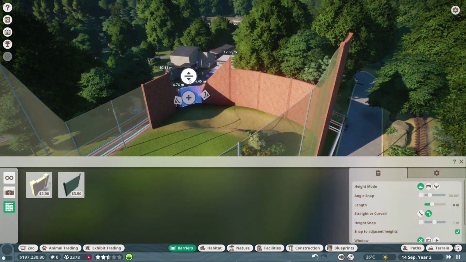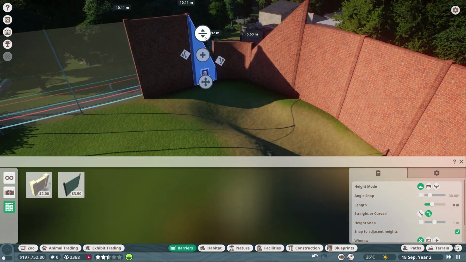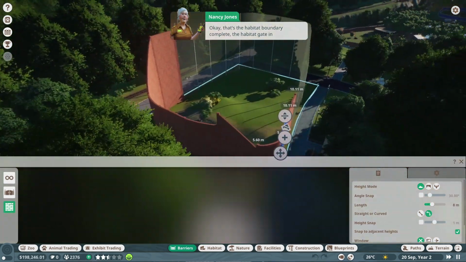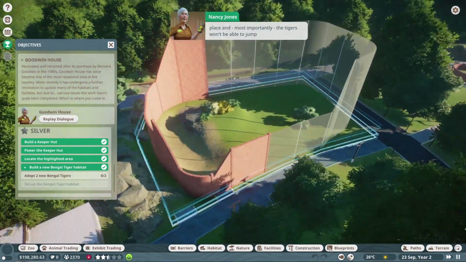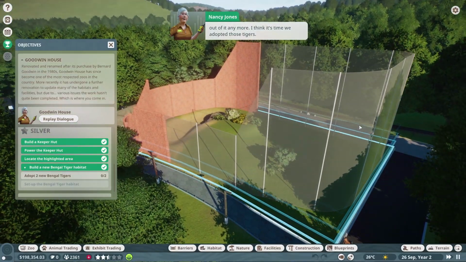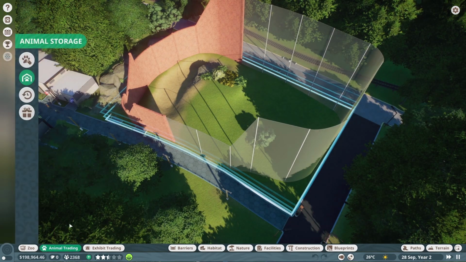We're there, Nancy. Don't you worry. We're above 4 meters. Is this high enough here? Maybe this is a bit too low. Let's move this up. Okay, that's the habitat boundary complete, the habitat gate in place, and most importantly, the tigers won't be able to jump out of it anymore. I think it's time we adopted those tigers. All right. They definitely will not be able to jump out of there.